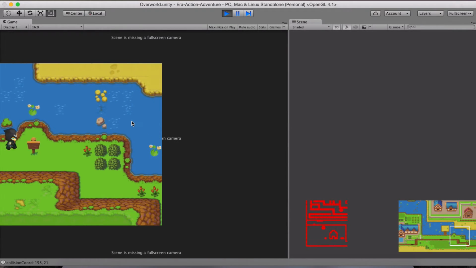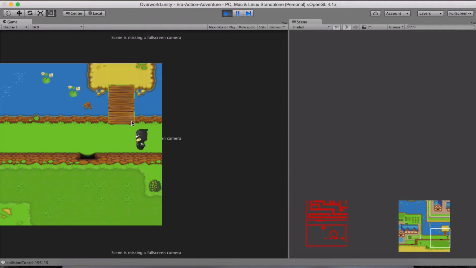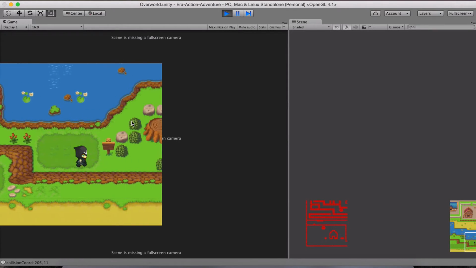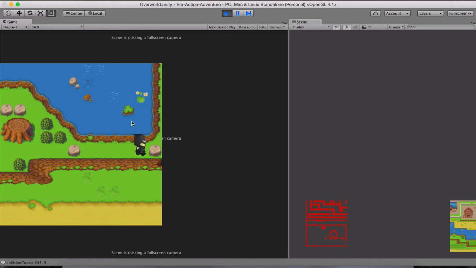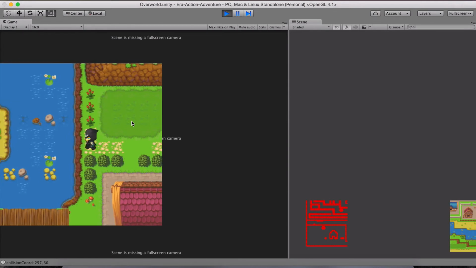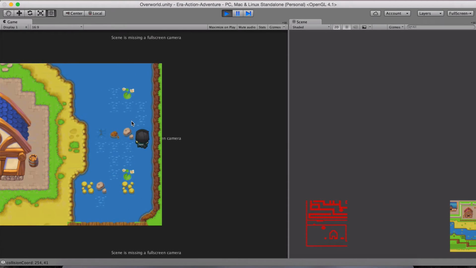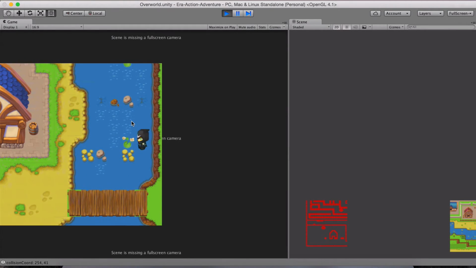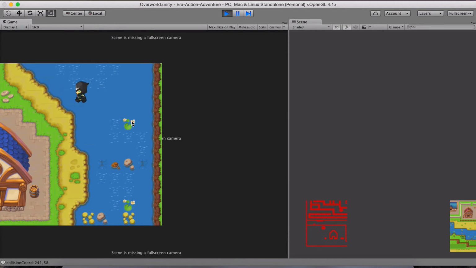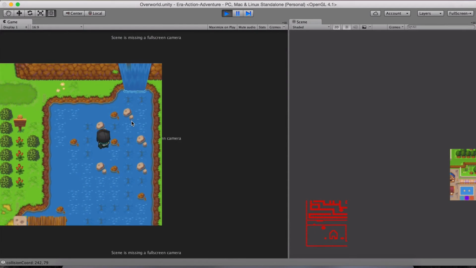Not that bridge. Oh, that's a little tight right there. Wonder what's happening there. Fit through. There we go. So this is pretty cool. Everything seems to be working. Obviously, I can already tell I have to fix some of the... Whoops. That's a problem. Yeah, I was just going to say I have to fix some of the transitions, because now I'm stuck in the water. I can't get out of here. Well, that's good. Now I'm in the water, and that's hilarious.